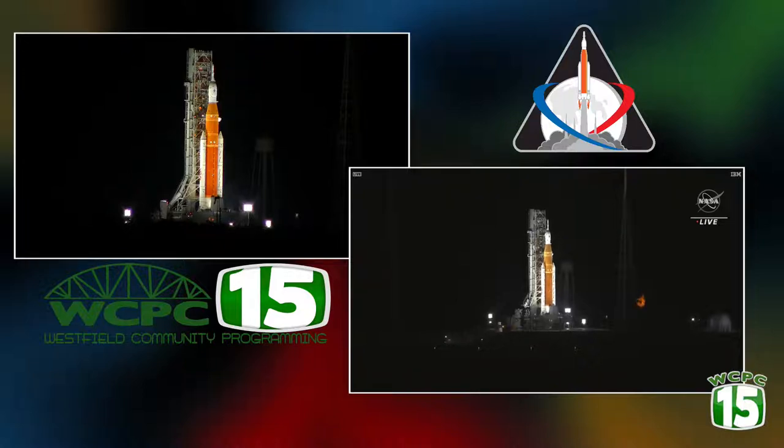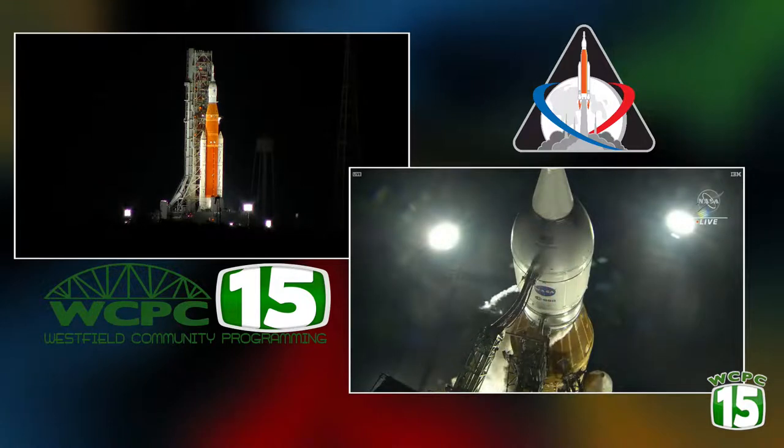In this launch window, which we're currently 26 minutes into, and it's two hours long, it runs until 3:04 a.m. Eastern time. We have what's called 40 cutouts, and they range from about a second to about a minute. These are times where they can't launch. These cutouts must be accounted for when determining a new T0. Did not know that. That's actually the first I've heard of that.